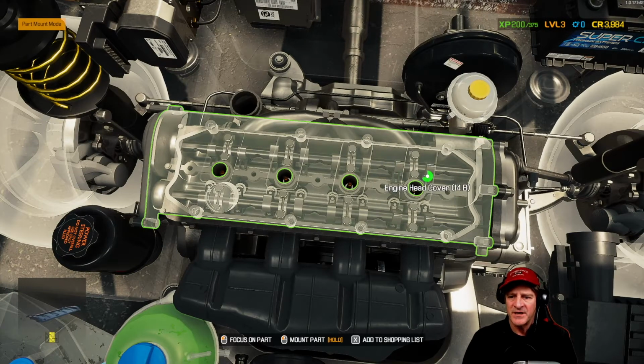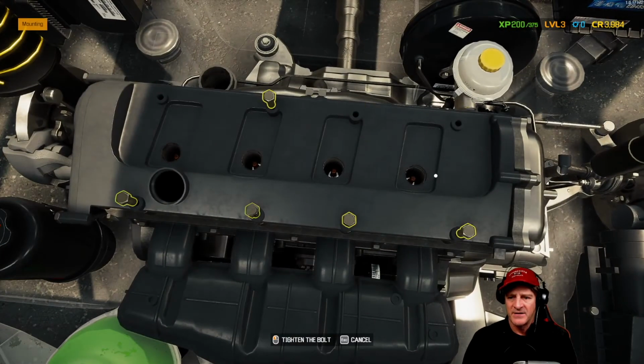Oh, we got to put the engine kit, the cover on first. Yeah. All right. Now, once we get these bolts in, then we can put the ignition coils back in. It's a big engine job. Making good progress, though.